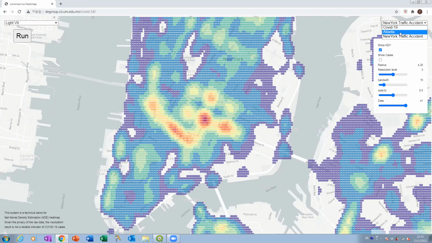To conclude, we have developed the first web-based and interactive visualization system, which is called IKDV-SYS, for efficiently generating KDV. The 3 main properties for this system are that first, it offers interactive operations, including zoom in, zoom out, and panning. Second, it does not consume many computational resources for generating a single KDV. That means single CPU is enough. Third, it computes KDV for median scale data sets in near real time, which is more than 5 seconds.